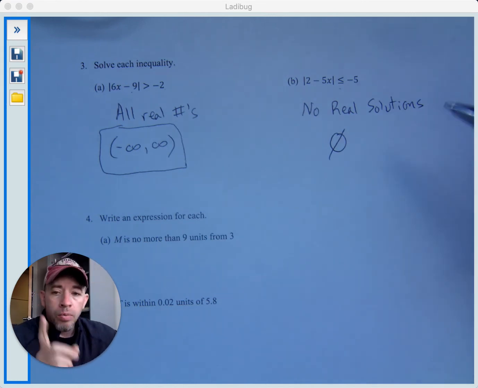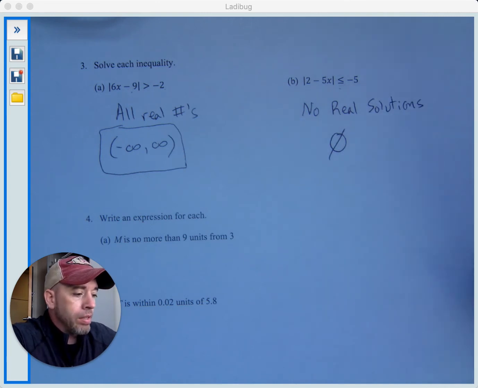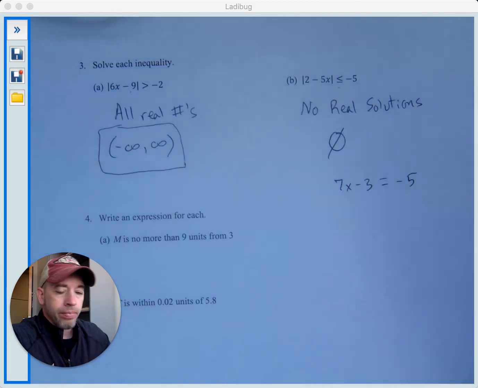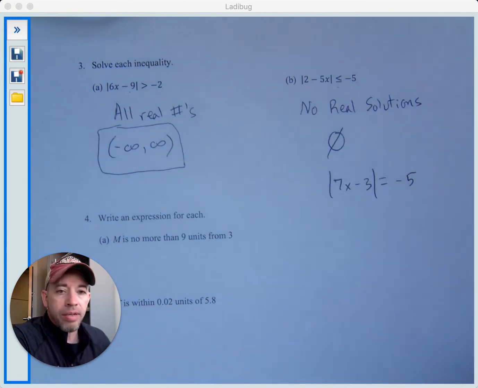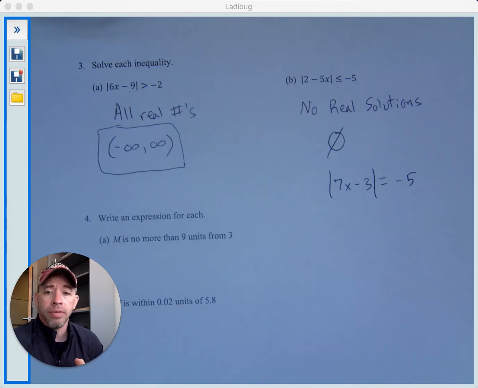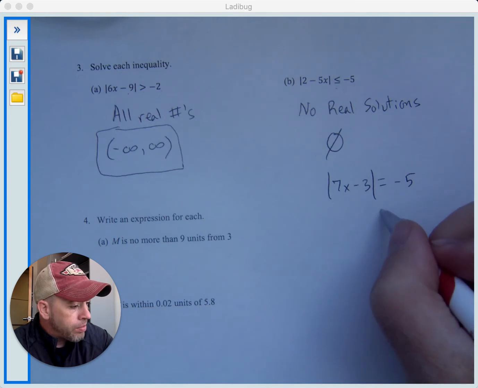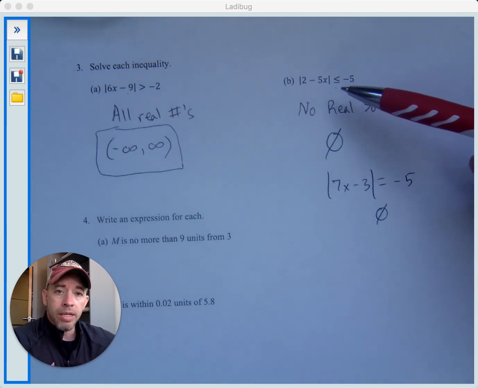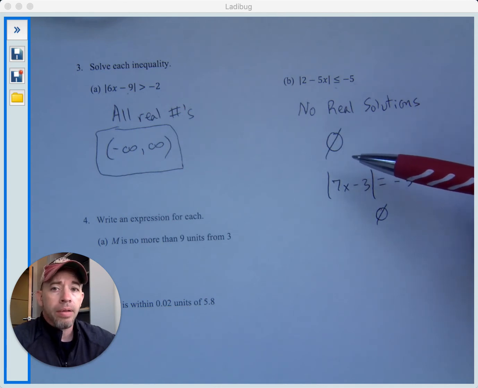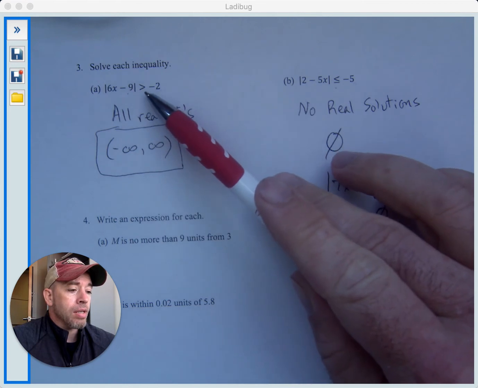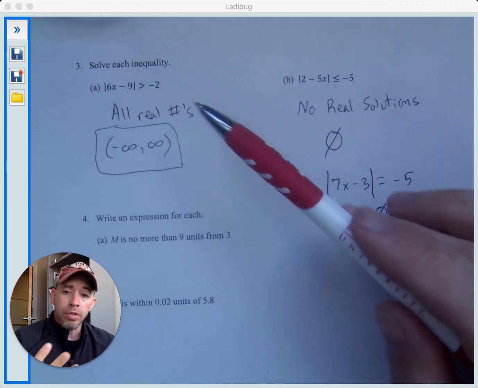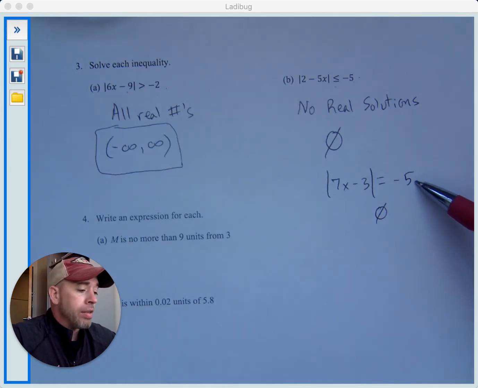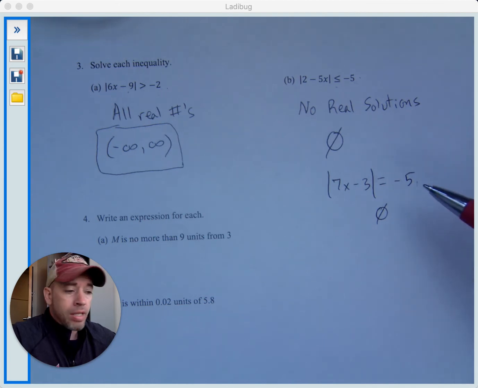Okay? One other example is not on the notes printed here, but I want to give you an example. What if we had an equation? Let's say we had something like 7x minus 3 equals negative 5, and we have this absolute value around 7x minus 3. Is that ever possible? Can absolute value ever equal a negative? And the answer is no, right? So this would be another one where we have the empty set for a solution. So be on the lookout for those negatives. If you start to do any algebra here, you might arrive at a solution, but the solution would be incorrect. Always check to make sure absolute value is set either with equal, less than, or greater than with a positive before you start doing any algebraic manipulation. Because if this number over here is a negative, you just have to do a little bit of thinking and realize absolute value can never be negative, which leads us to these results here.